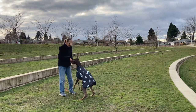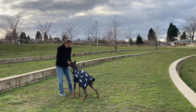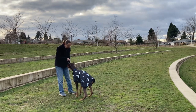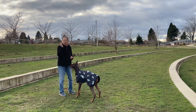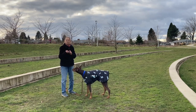Find it? Yes. So this is anise. Find it? Yes. Find it? Yes. All right. Good boy. So we just introduced him to odor. He learned that it's very rewarding to touch his nose to odor. And now we'll go on to step 2.